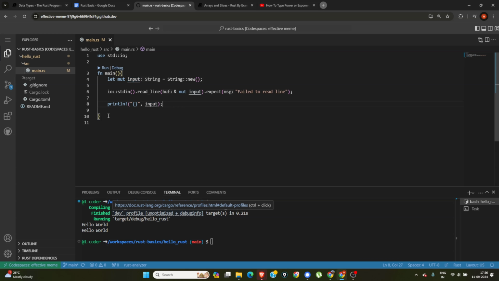Suppose we want to write a function which will tell us whether a number is even or odd. Here we also have to learn that in Rust, we have to handle all the possible cases. It will be a little bit different if you are very new to Rust, but this is the way Rust is very popular, because we have to handle every possible output which we can get from a function.